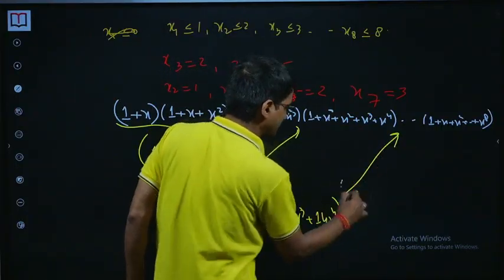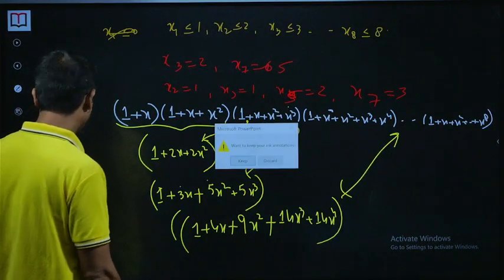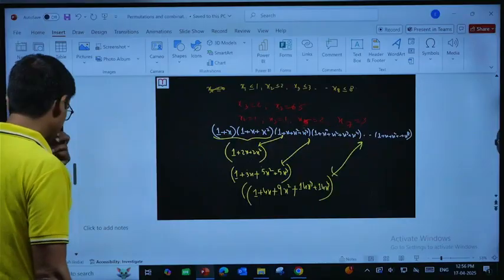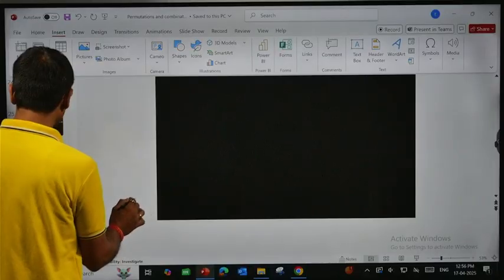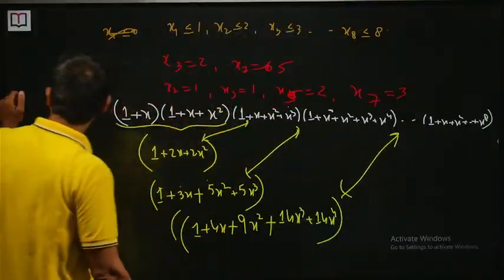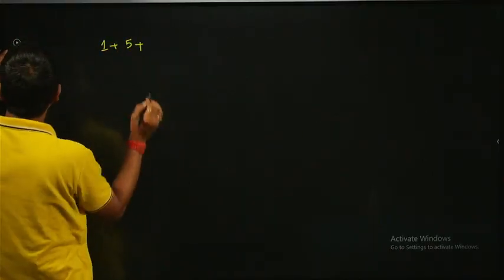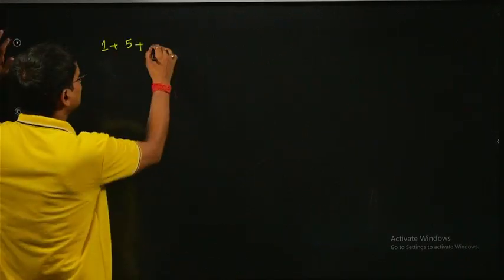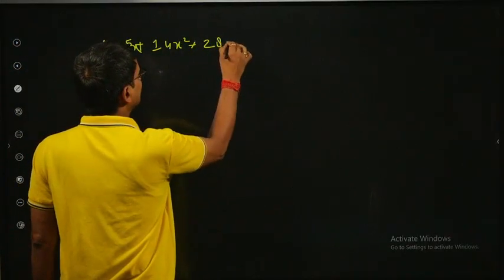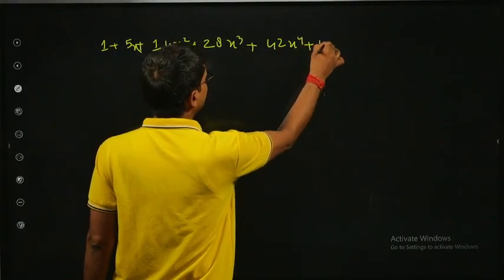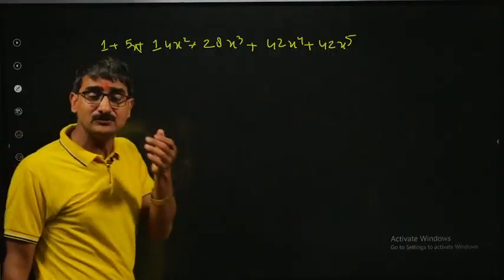So now if I multiply it with x raised power 5, I'm writing it again here. If I just continue like that, the next one will be 1 plus 4, 4 plus 1 is 5, keep on adding, then add them, it's 14, x square, this is x, then add 14 to it, 28, x cube, then add 42, x raised power 4, and then 42, x raised power 5, till x raised power 5. Similarly, if you continue, we have to reach x raised power 8.